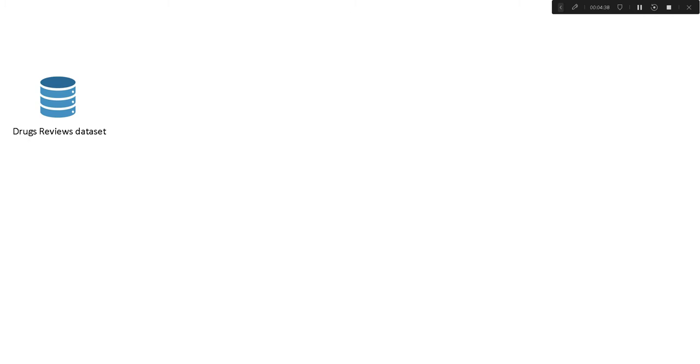Firstly, we have used our drug reviews dataset, which is available on the UCI ML repository website, where we have drug reviews, ratings, and the timestamp on which each review was given, and the medical conditions and the particular drug against which the reviews and ratings are given. So in the first step, we have pre-processed our data because it consists of lots of noise. So we have removed the noise and prepared it for machine learning model building.